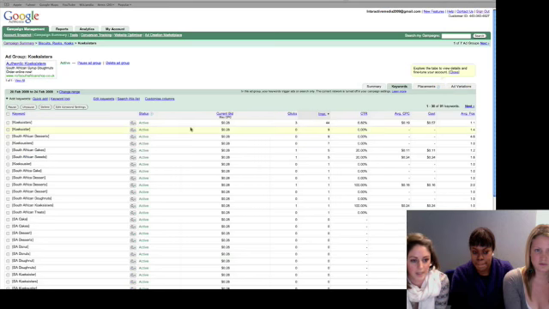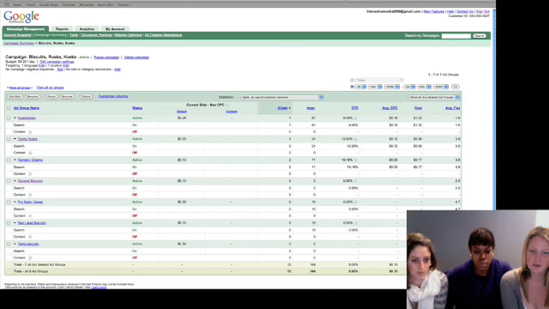Also with the keywords, here, basically we used something called the AdWords Editor, which is something that you download all of your keywords into, and it puts it all into exact match, which means if anyone's searching for these terms on Google, they'll have to put exactly that term in. This just means that you'll get much better CTR rates rather than people searching for things and it's not relevant for them. And it's a lot more time saving as well, because you don't have to individually put the brackets around each separate keyword, and seeing as we've got over 400, that would be quite time consuming. So by doing that, it does it all for you and it's a lot easier, so it's recommended to get that.